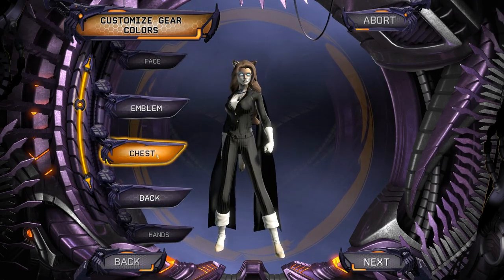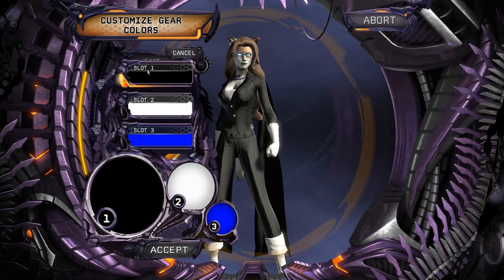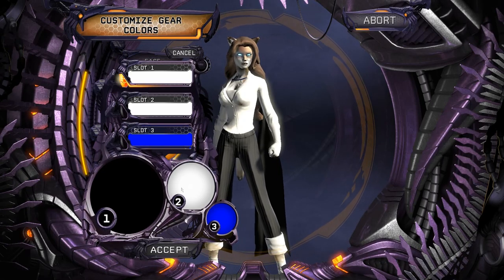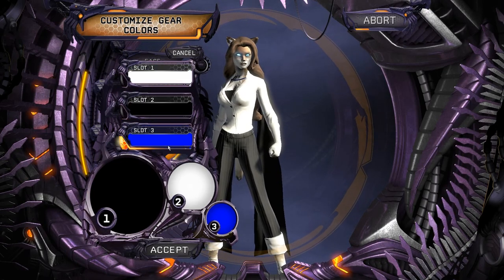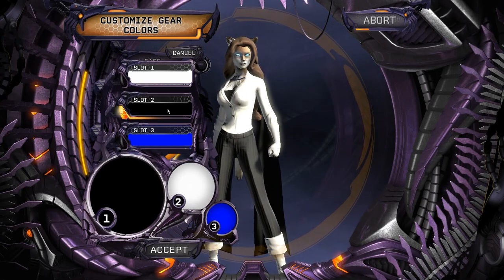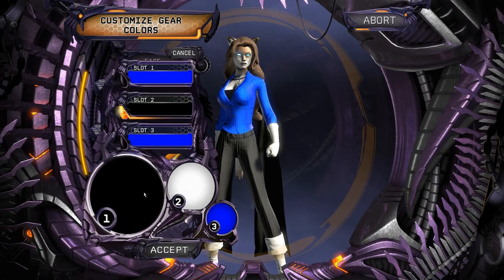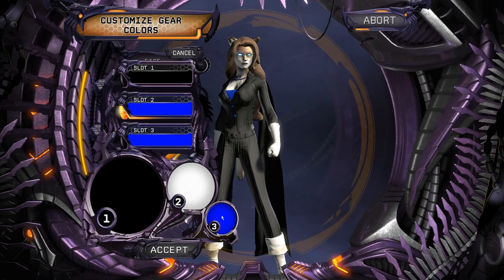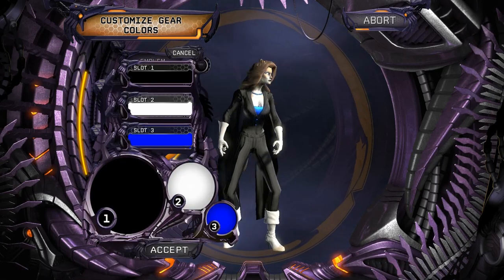Customized gear. Chest. What do you want to do for the chest? So one's black, two's white, three's green, or yeah, blue, I mean. Slot one should be black, slot two should be white, slot three should be blue, but I need to know what one, two, and three are going to be on the chest. Just play around with it, see what you like. Alright. Well, it's only one and two for chest. Oh, yeah. I say we do blue and black. As in one and two? Yeah. Do you want black to be one or black to be two? I think black should be one. Okay. And blue should be two? Yeah. And then accept? I have black, blue, blue, but the next one doesn't matter. Yeah, same.